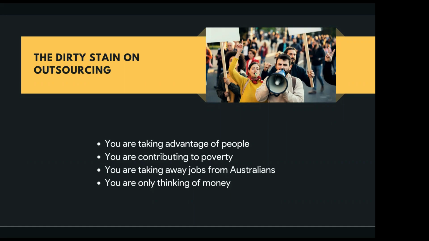Now, outsourcing has not been the cause of most job losses in this country. It's been technology change, or it's been something like the pandemic, for instance, which had a very, very big effect on jobs. Now I've seen a bounce back, and I think we're at nearly about 90% of the job gain that we had prior to the pandemic. So we see that economies do bounce back and jobs do return.